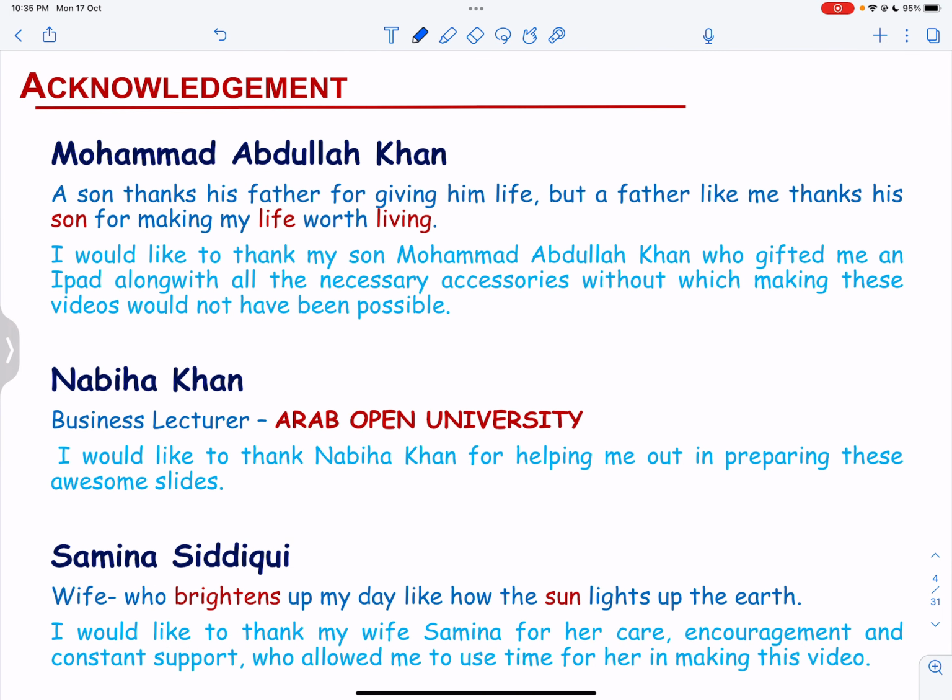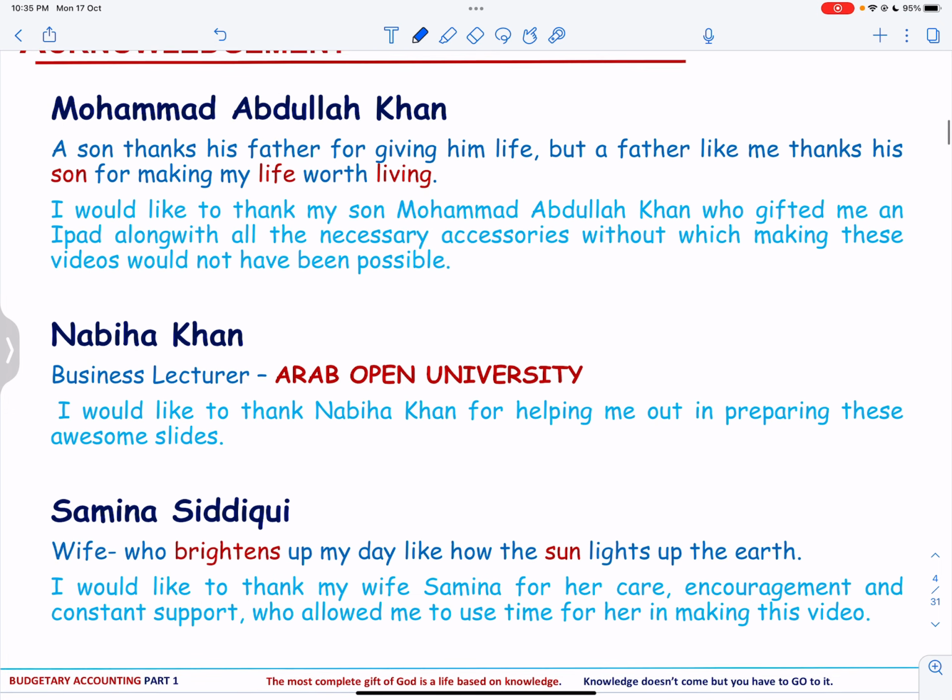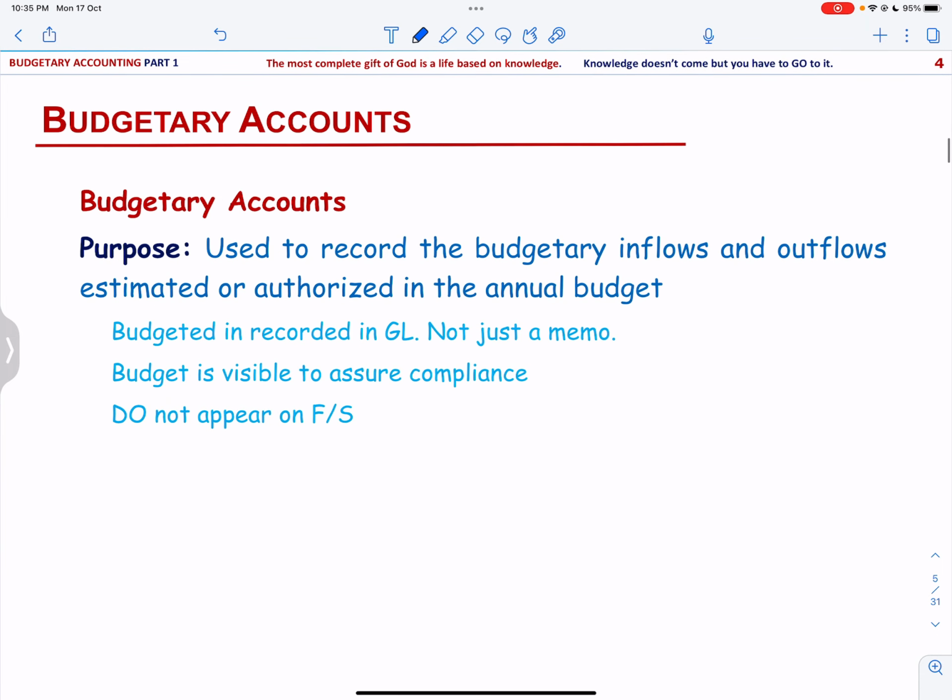Let us start with what are the state government financial statements. A budget is a future income statement. The significant difference between the income statement and the budget is that income is a historical record of revenue and expenses, while the budget is for the future. In governmental accounting, a budget is the record of future revenues and expenses. So the purpose of the budget is to record the future inflow and outflow of what they expect to receive and what they expect to spend.